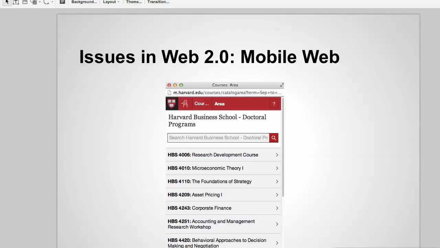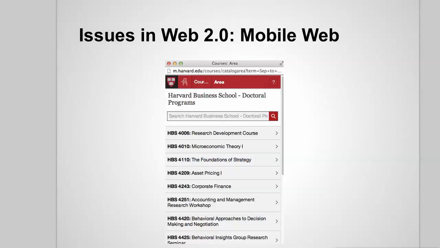Another issue, mobile web. Apple and Steve Jobs invented the iPhone, and you could make apps for it. Turns out that making apps is kind of hard. I'll talk about that next. I mean, not for people who know what they're doing, but for some company that's just like, oh, let's make an app. It's not super easy for them. So what a lot of businesses and organizations are doing now is creating mobile websites that look and behave like apps.